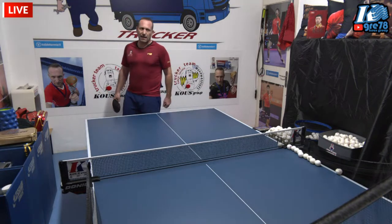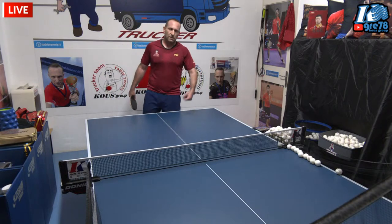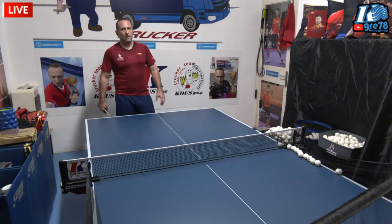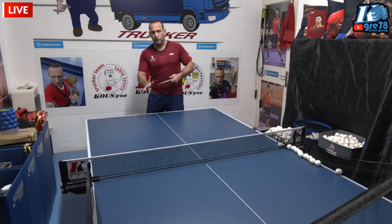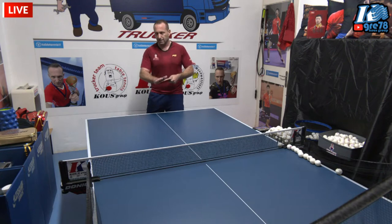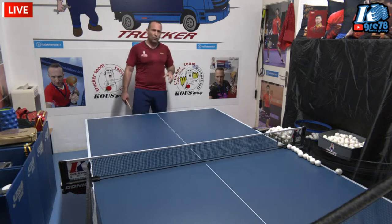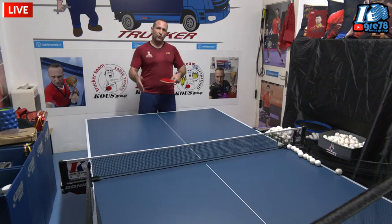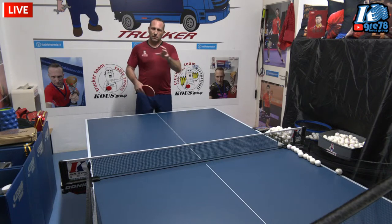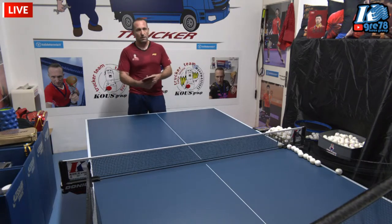In the crosscourt game it's easier to hit the ball with the correct speed on the table, but it's easier for the opponent to attack. But when you are playing down the line or parallel, it's much more difficult for you to hit the ball correctly in the correct position on the table, and of course it's much harder for an opponent.